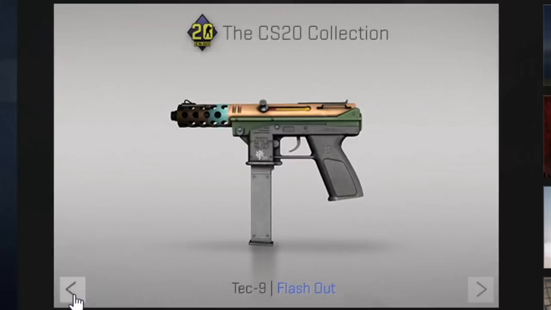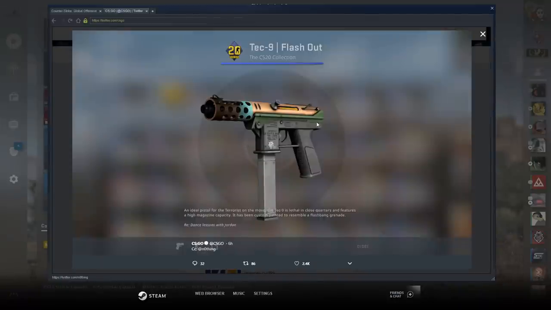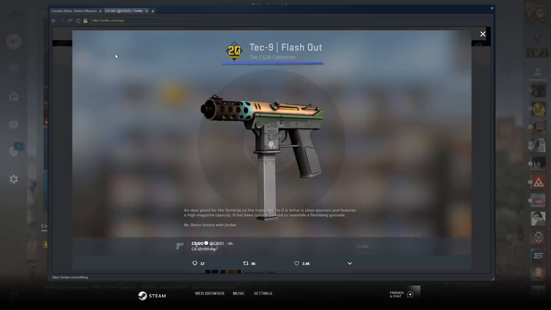First off, we have the Tech 9 Flash Out. This Flash Out Tech 9 doesn't look very nice, but on the CSGO Twitter, they tweeted at nothing and included a picture of this, saying dance lessons with Jordan. So this is obviously a reference to the flash dance that nothing does, which is kind of cool.